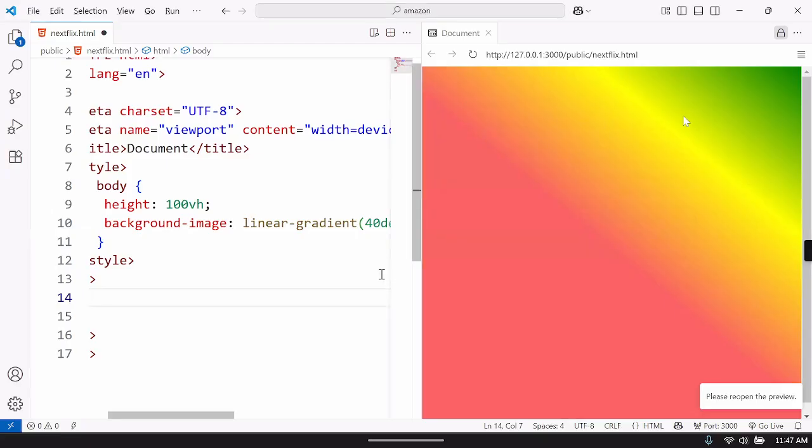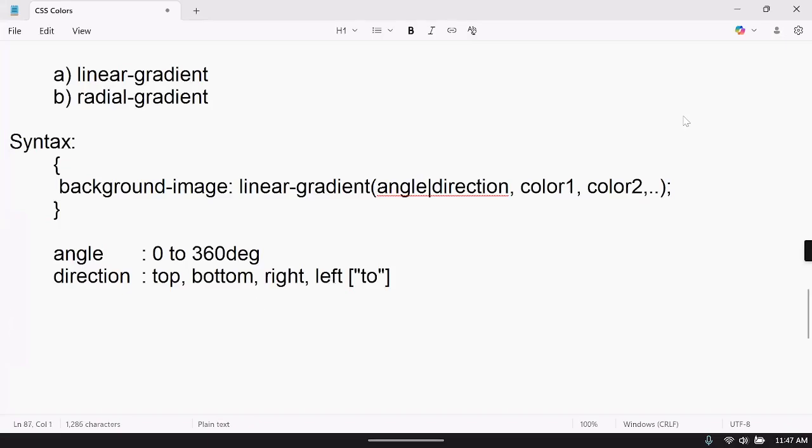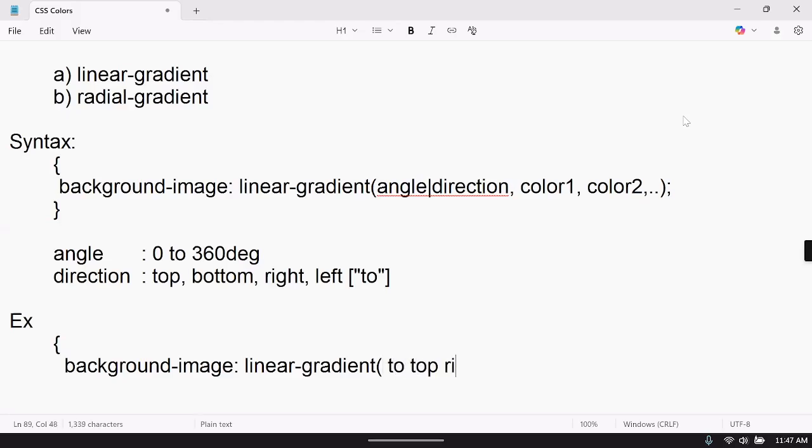I will show you in action how to define it. So background what? Background image, linear gradient. Suppose I give to top right, red and yellow, like this.